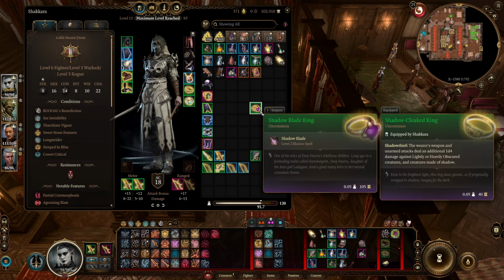So what this is going to do, basically when anybody stands next to us and while they're steeped in bliss, they will take double damage from our psychic damage. And the Shadowblade is going to deal ridiculous psychic damage. This one will deal decent psychic damage as well, so it's going to be a 2d8 plus 2d4, but yeah, this is where the ridiculous damage will come from.